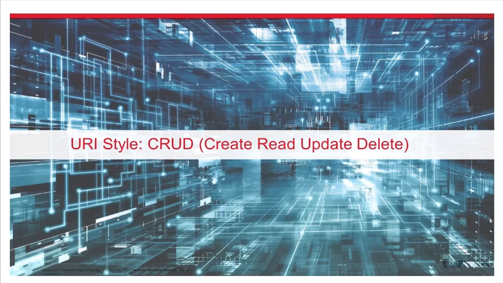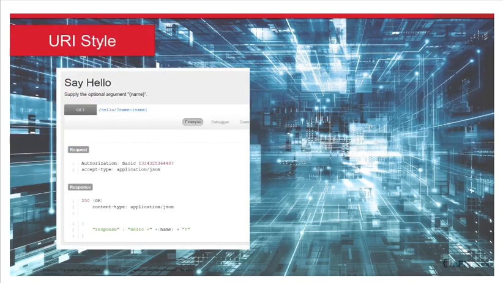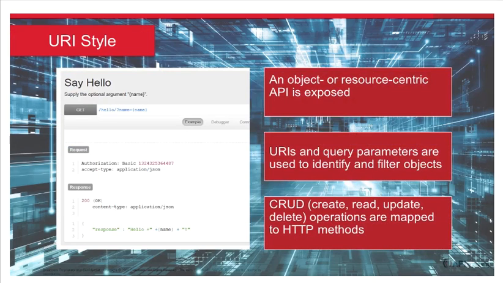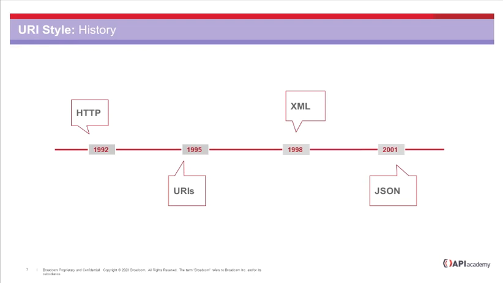Next is URI style or CRUD. CRUD stands for Create, Read, Update, and Delete and refers to operations performed on a resource identified by a web URI. URI-based APIs provide an intuitive, simple way for application developers to invoke requests. Well-designed APIs of this style employ hackable URI designs, which also act as a form of self-documentation. The reliance on the HTTP protocol can also act as an advantage for client application developers who are familiar with the protocol. URI's roots go back to the history of the web.